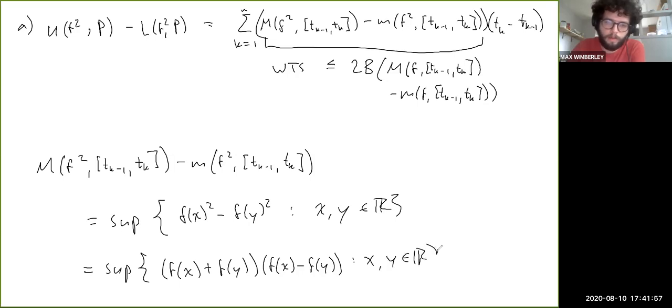And then I think you can just say, so this transition arguably requires a little bit of justification. It's not hard, but we can get into that in a sec. But if you just believe this for now, then this is less than or equal to, so then I think you can factorize it. And this also might require some justification. So we would have f of x plus f of y.